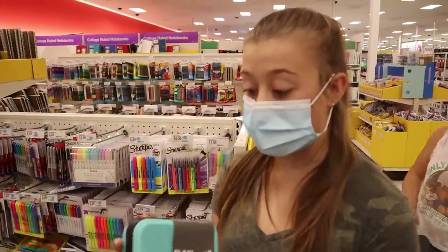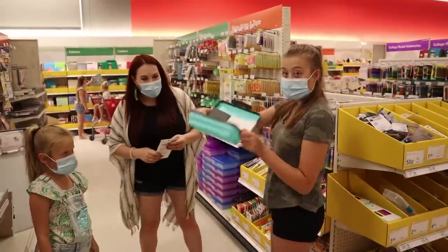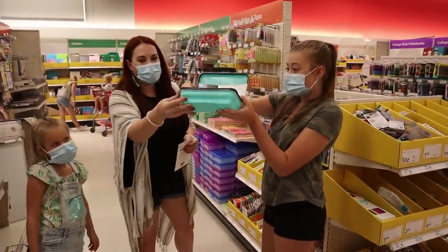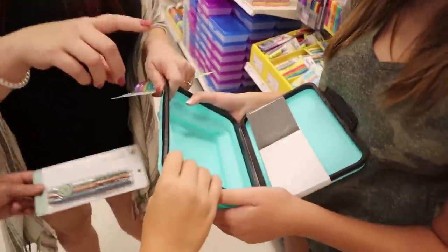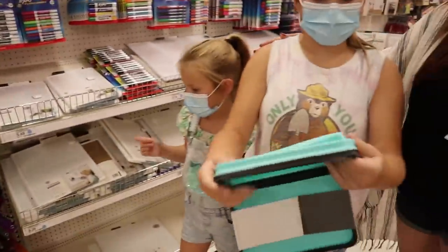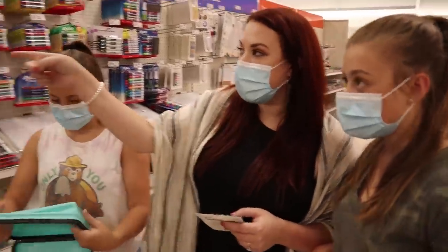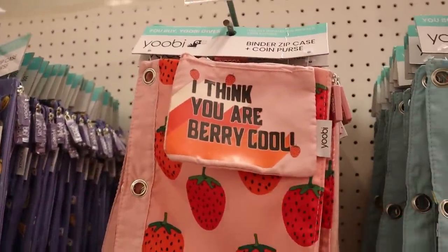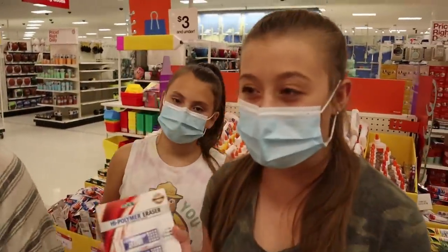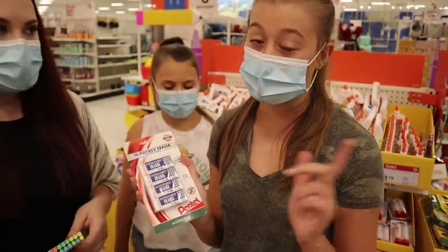I found this pencil case and it's an expandable pencil case — it looks tiny but then you push it out for extra space. I feel like it might get dirty. We could get something like this or we have all these choices. I like this strawberry one — it is cute. I also found some high polymer erasers. For a long time I was using just the regular pink erasers, and then I tried one and was like, oh my God, this is way better. So I'm definitely getting these for the giveaway.